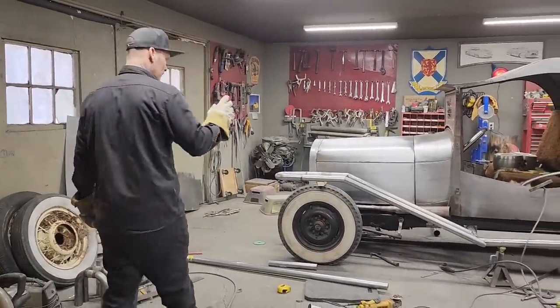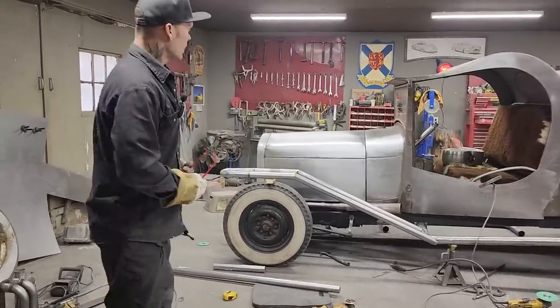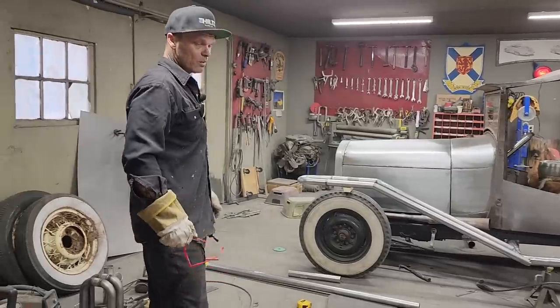We are building fenders from exhaust pipe, from nothing. That's what we're doing today, or that's what we're starting to do.